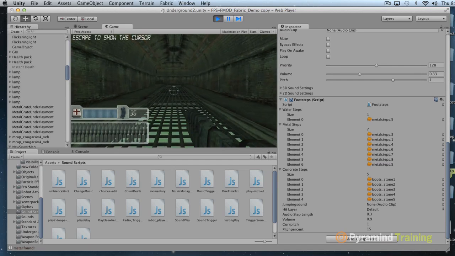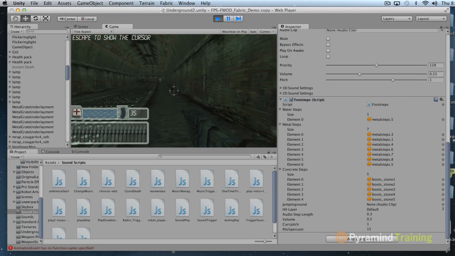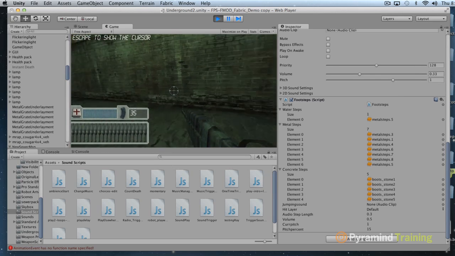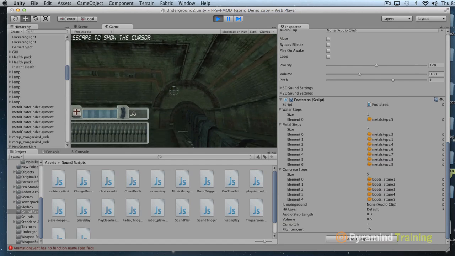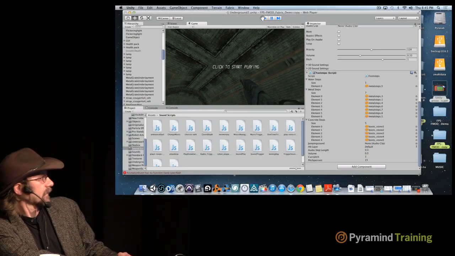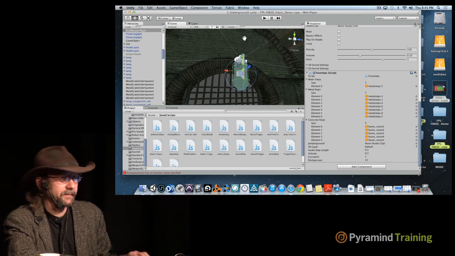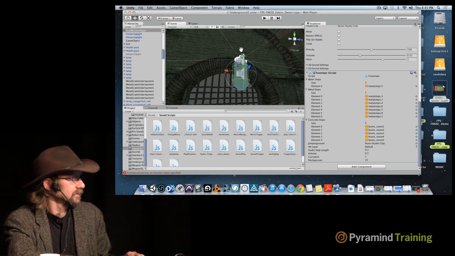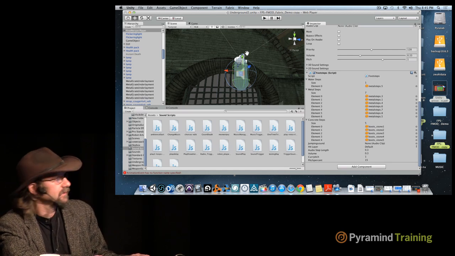And that's the metal one. Back here on this, and on the stone again. Okay? So now you've seen those footsteps built in FMOD, edited individually in Pro Tools, produced, and put together in FMOD, and now you see them put together by script, right? In this case.